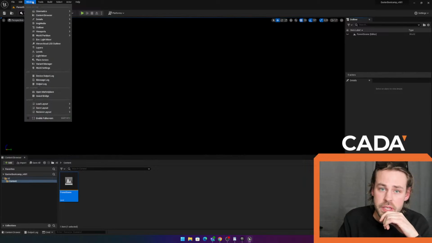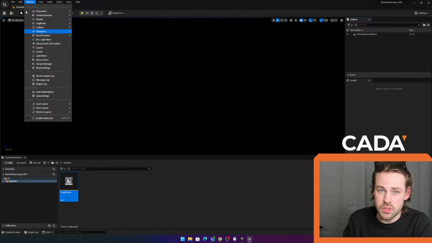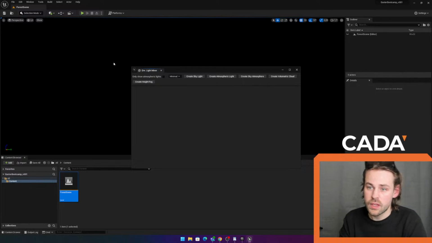If you go up into Windows, up here, you should find something called Environment Light Mixer. If you press on that, one more time, up into Windows, go a few things down, you'll find an Underworld Partition, and go in and get Environment Light Mixer.